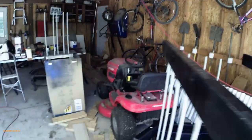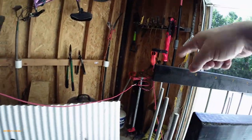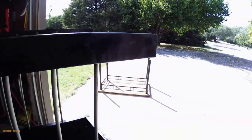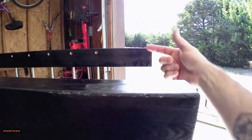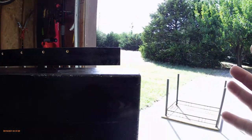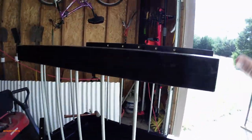Get that top cap on. And then I'm going to just pre-drill like I did down here. A couple holes on each of the two sides. Screw that in, and then I'm going to attach this piece, pre-drill. I'll probably use some clamps just to hold it a little nicer, clamped together while I'm trying to screw those things on.